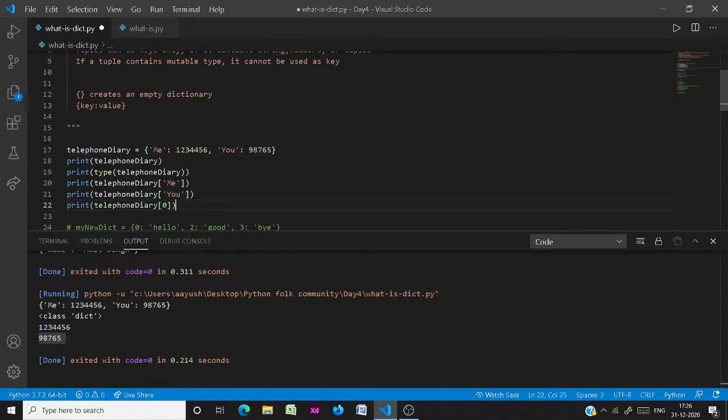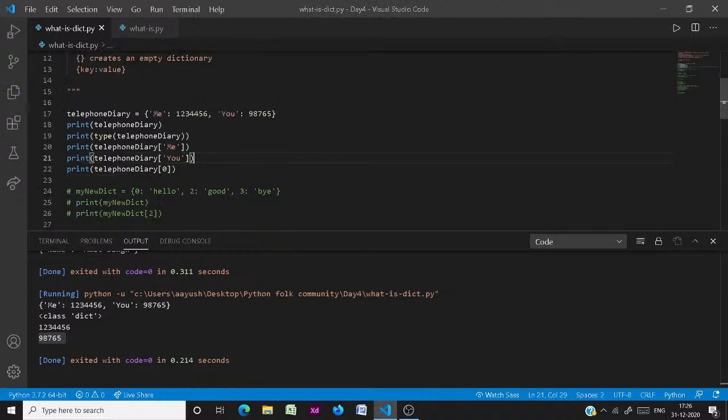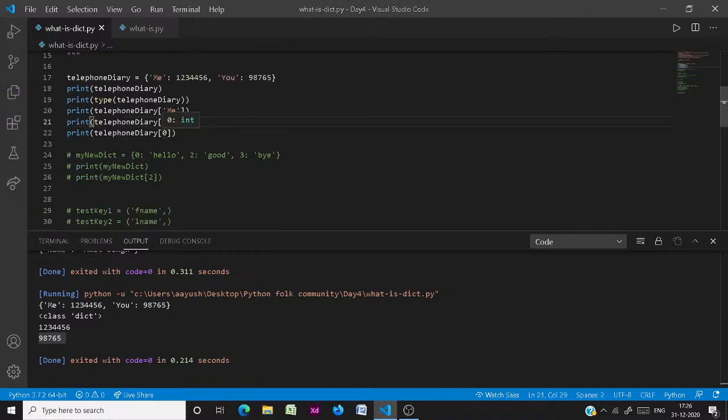But suppose we try to give a key which is not present. Let's suppose I'm trying to print the content of this telephone diary.